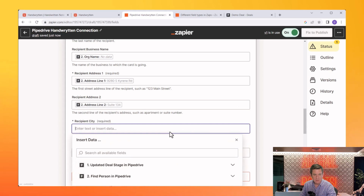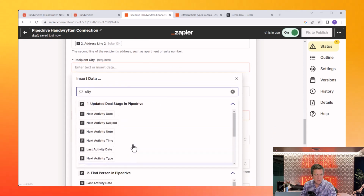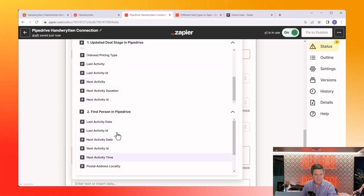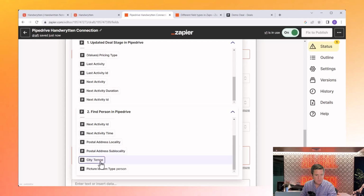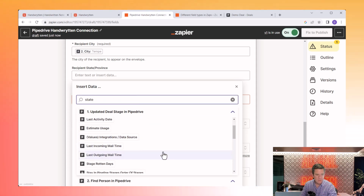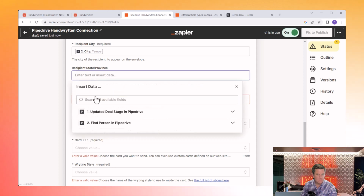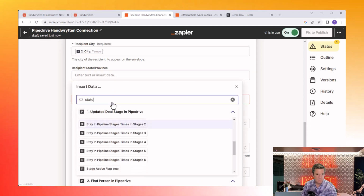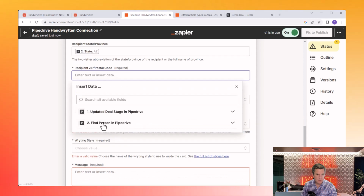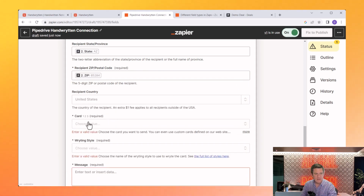And address city. City, where are you? Find person, it's down here. You can see that it kind of splits it by the stage in Zapier, and we want to find it in the find person stage. So city, and then state, and then zip. Didn't take it. State, and then zip. We are done, thankfully, with the mundane.